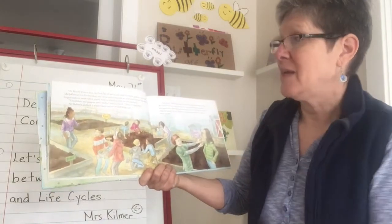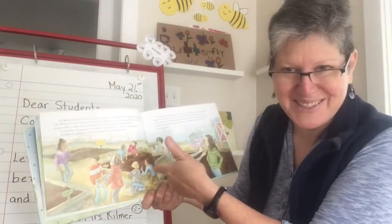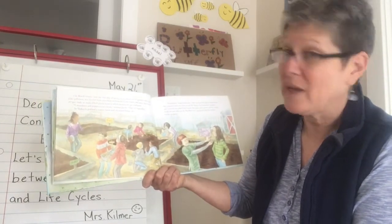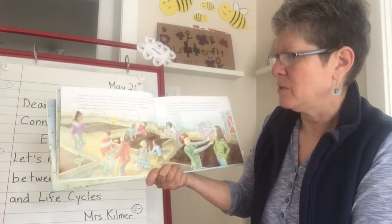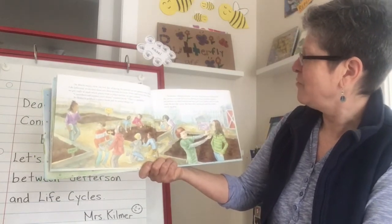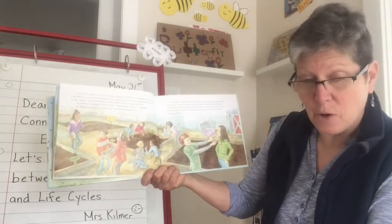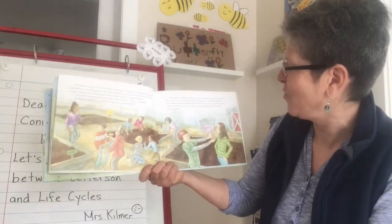On March 21st, the first day of spring, we worked on our garden's main beds — the areas where you plant things. Like Jefferson, we divided them into three sections for roots, fruits, and leaves. But when we got ready to mark which plants went in which section, we got confused. Cucumbers and peppers aren't fruits, insisted Jacob — they're vegetables. So Shekayla grabbed a science book and we sorted things out. Roots are foods that grow underground, like carrots. Leaves are leaves we eat, like lettuce. And cucumbers, peppers, and tomatoes are called fruits because they grow from a flower and have seeds inside the part that you eat.